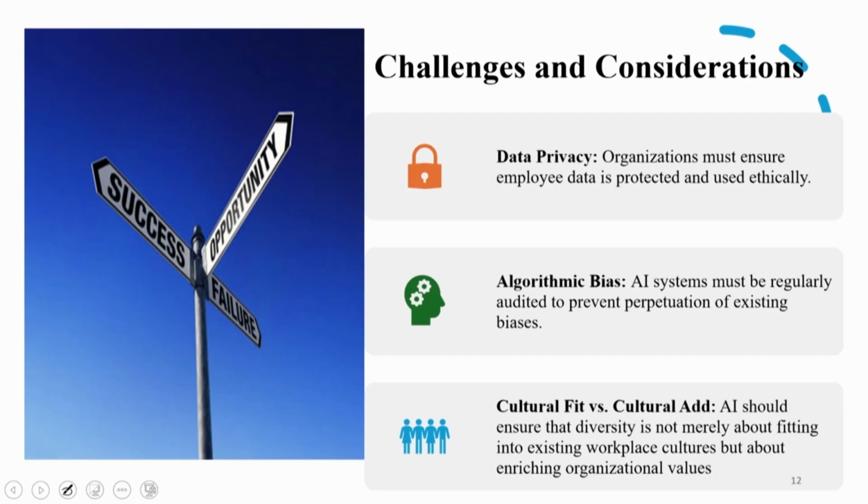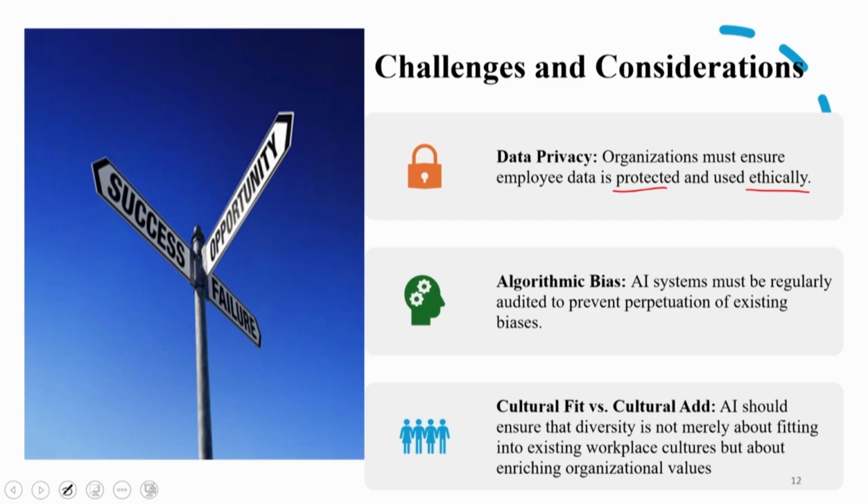As I mentioned many a time, it's unconscious bias, unequal representation in leadership roles, and difficulties in measuring diversity efforts. So basically, we have to address this. Let's look into them one by one. Let's look into the problem of data privacy. Organizations must ensure that the employee data, whatever is collected, is protected and used ethically. So one is being protected and another is that it is used ethically. The use of employee data for AI analysis raises privacy issues that need careful consideration.